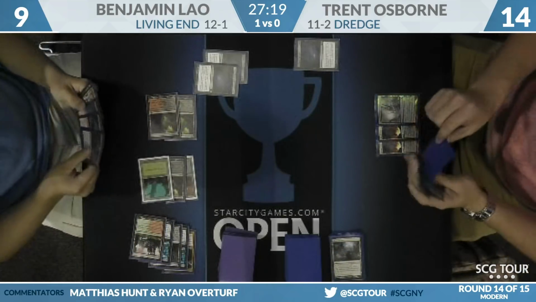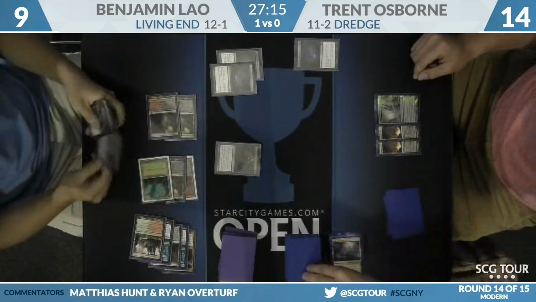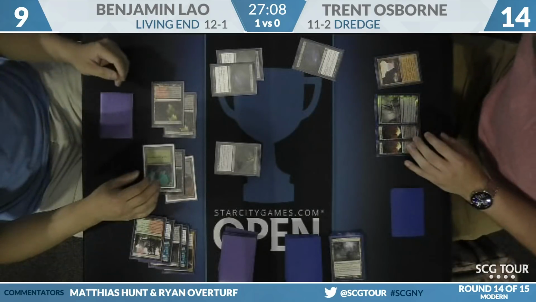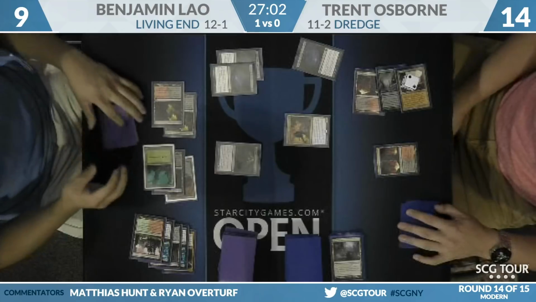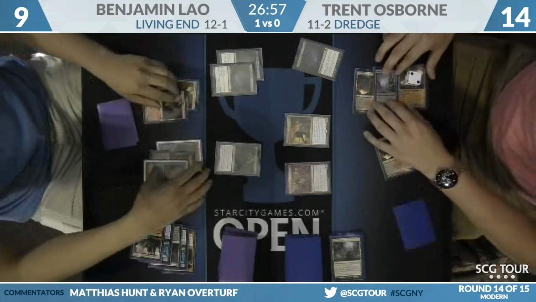No, 5-drop. So is it a 5/4 flyer? It is a Street Wraith. I mean, that's a 5-turn clock. Checks for Swamps. Indeed, we're online. Not that Trent really can block it anyway. And now we're casting some Prized Amalgams. Trent found a Gemstone Mine, and here's an Instant Neonate.